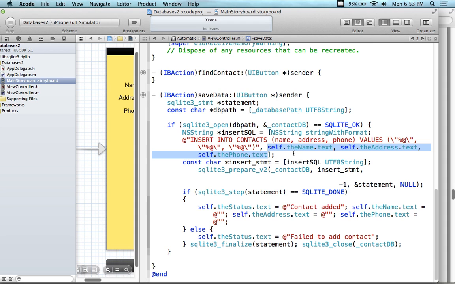If we're going to do that, then we would have used the underscore because we haven't synthesized it. This is where I think it's going to totally confuse everybody, because what I would do is synthesize it with the names, not use those underscores. That way when I reference the property, I just use the name and I don't have to worry about when I'm going to use the underscore and when I'm not. Because most people would do this. They put this in here like this, and then you go, well, there's an error.